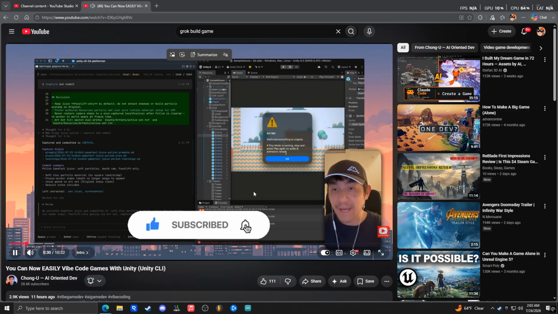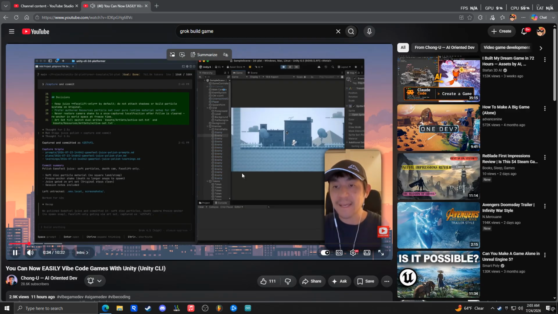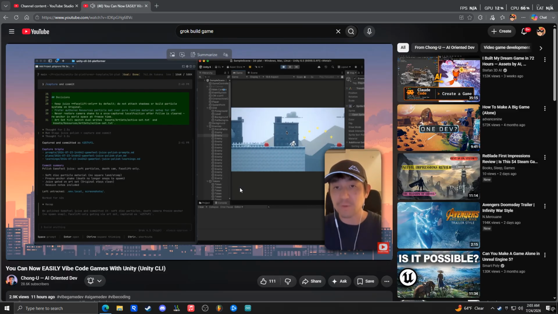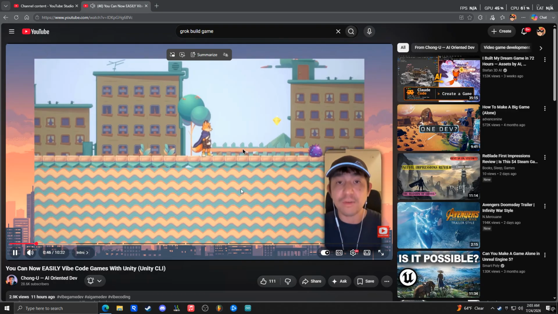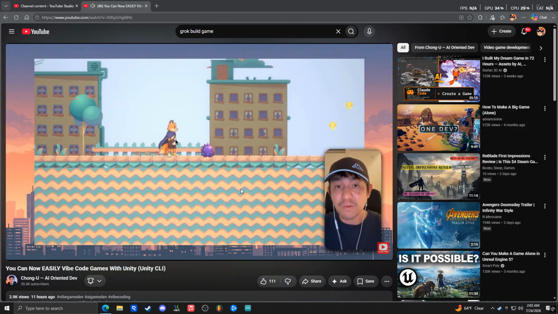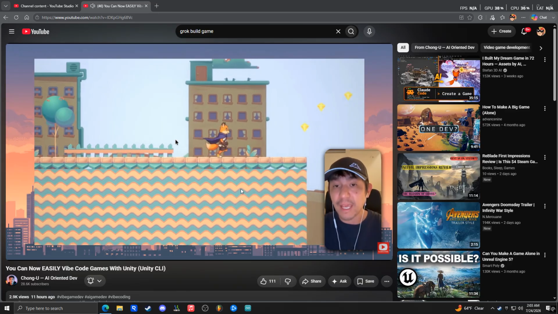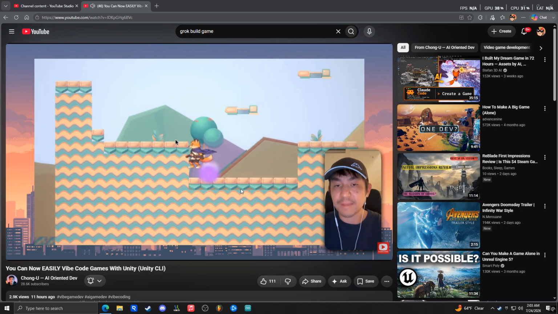I'm going to swap out the art assets for a second to show you what this looks like originally. And this is the original 2D template that comes along with the Unity game engine. And what I did was I asked my agent that you see over here to do a visual facelift and add in a lot of extra features. And you can see there's a lot of additional stuff that we have here. I was able to create brand new game sprites and integrate them into the game. And I was able to add a lot of little polish that you see, such as the particle effects on the screen.